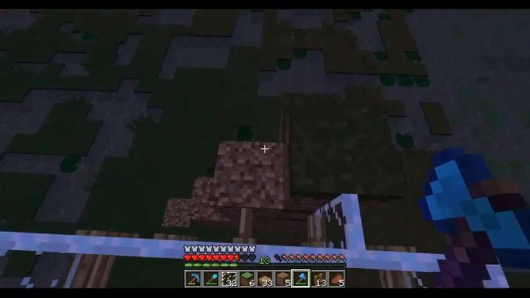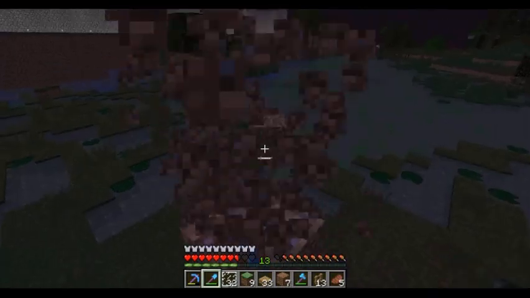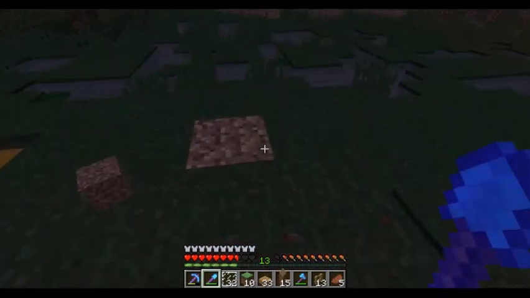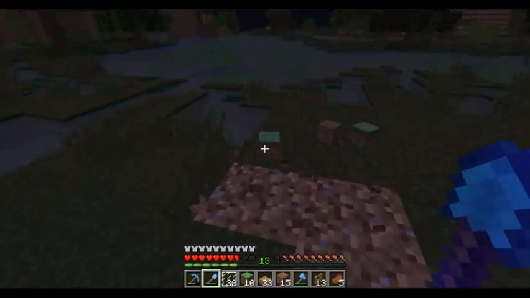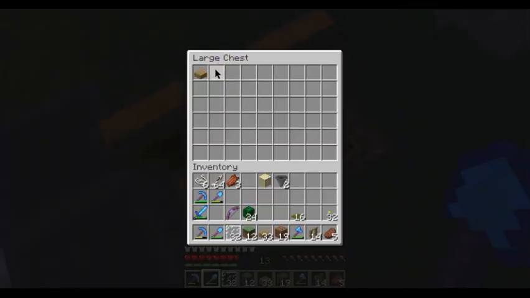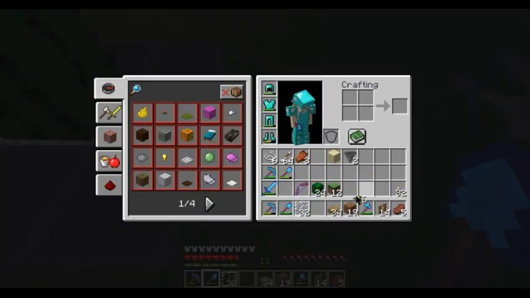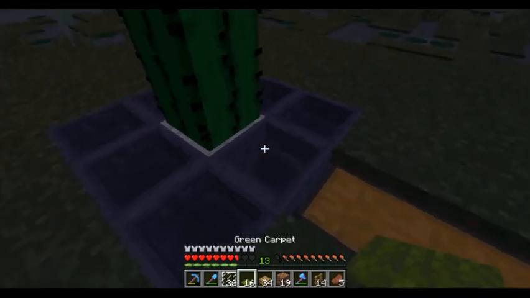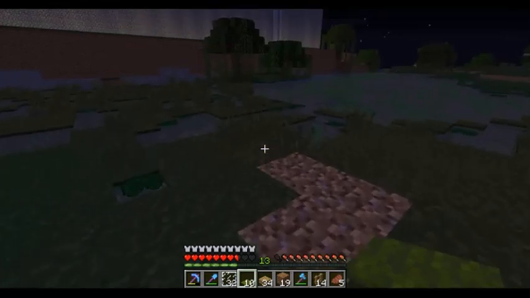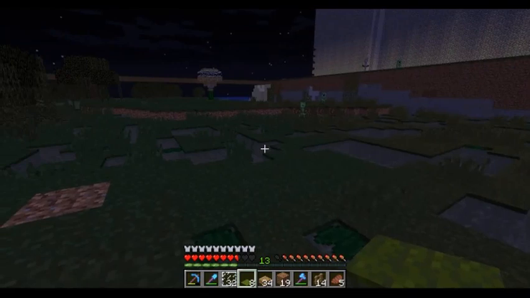Right, so we're going to come down. We're going to get rid of all these. And then we're going to get our green carpet out. And I should finally have some slimes to be going on with, just in case I decide I want to build another redstone thingamabob. Right, so if I get rid of them, hide them under that, like so, and we're done.